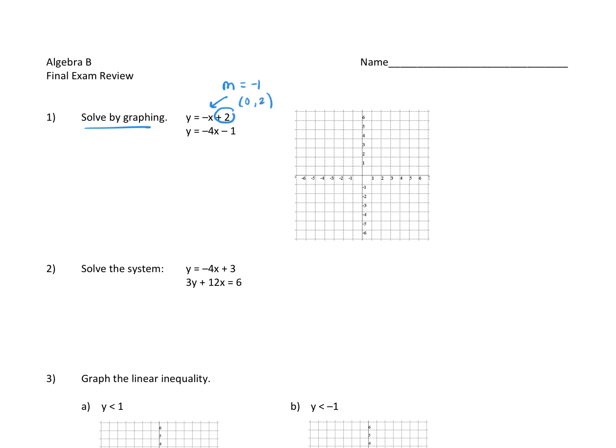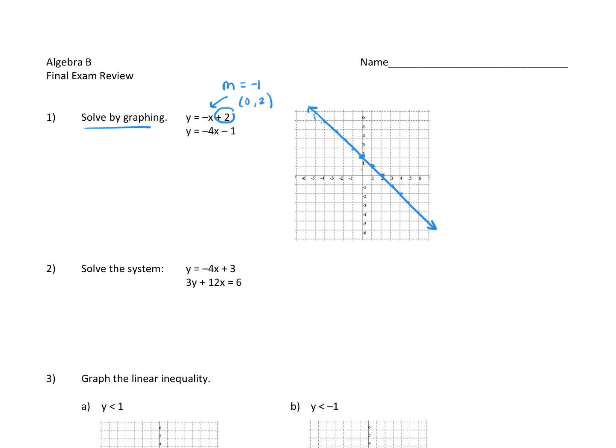We're going to start graphing this line by plotting the y-intercept at 0, 2. That goes on the y-axis. And then we're going to do a slope of -1. That means we go down 1 and to the right 1, down 1 to the right 1. So we fill in our slope points, and then we'll backtrack the other way. There we go. And then draw in a nice straight line.